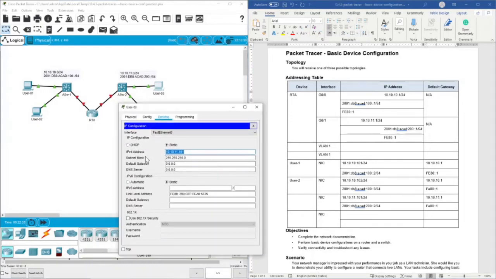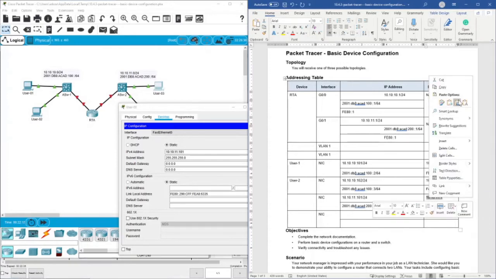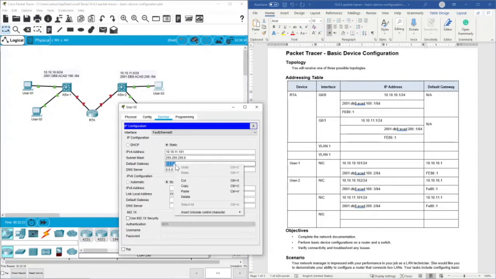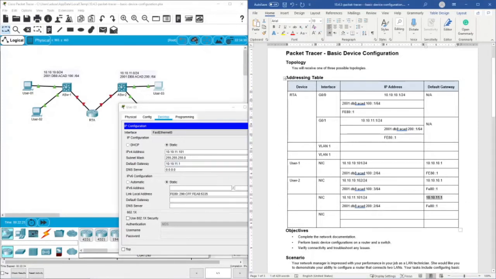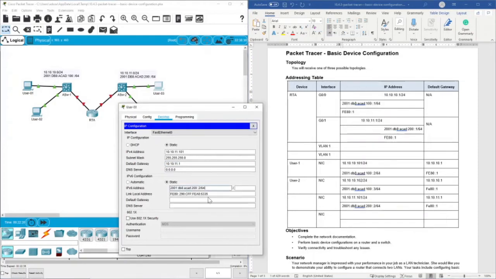We set the IP, the default gateway on this device. Okay, then the IP version 6 with the default gateway FE80.